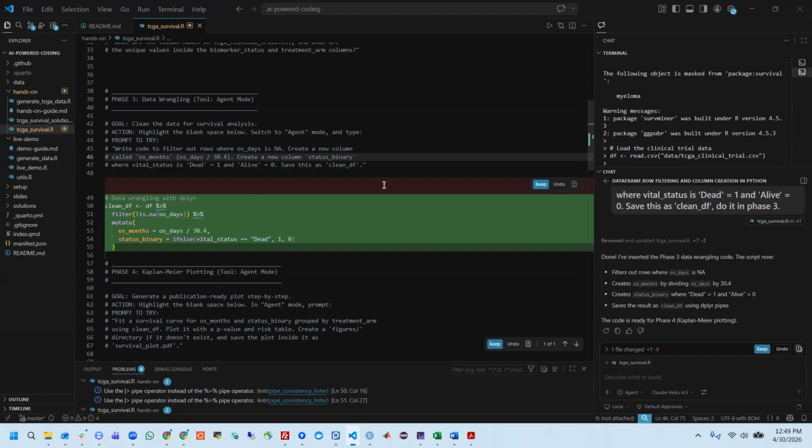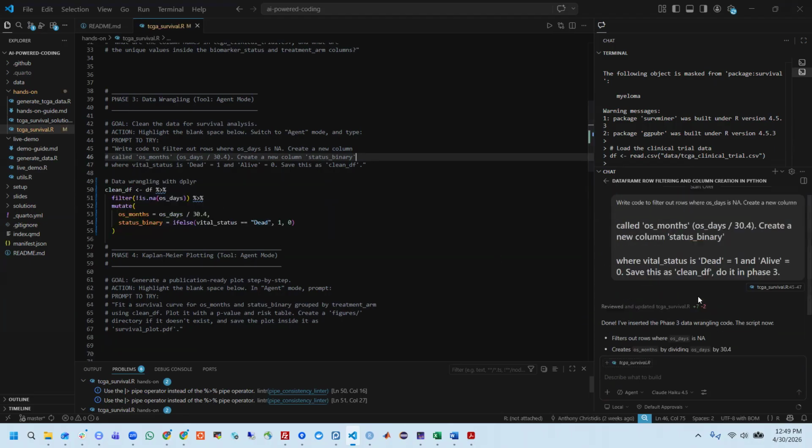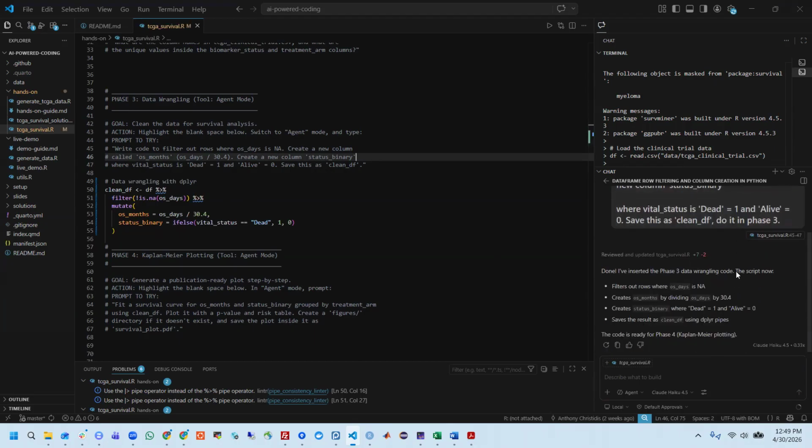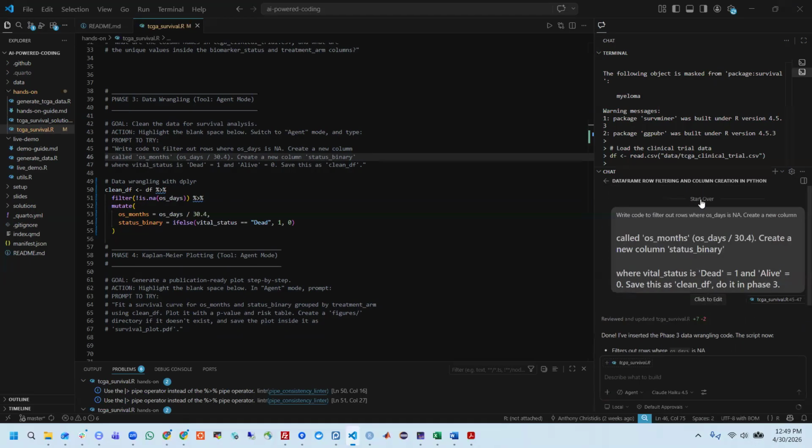But in a nutshell, here you can see now that via the agent mode, it's doing the data wrangling as I instructed it, and I get a keep button. So it's going to add the code to do data wrangling, and then I can choose to keep it or go back. And what's very nice is I can go back to any edit that I did as if it was a Git commit. So if I, for example, go to start over, it'll take me to the code before that modification. If I were to click start over, it would go back.